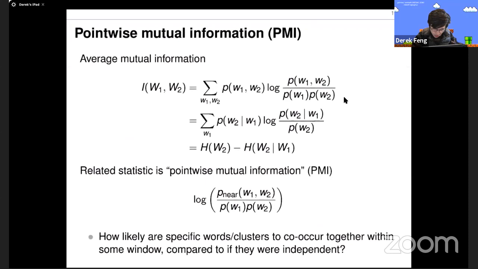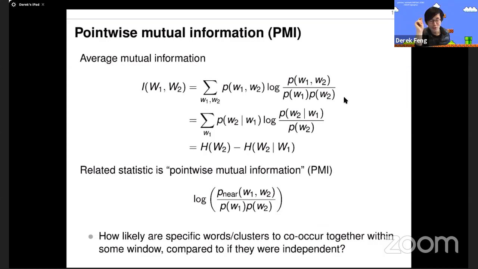Okay, so I want to go over this a little bit, because this slide will be helpful for your homework. What we were just looking at was the average mutual information, but we were looking at it for classes, C1 and C2. You can look at something similar for just words, like word one and word two. If you think of word one and word two as the previous word and the next word, then you can calculate the average mutual information there. And that's really related to the idea of which words are going to be following which other words, right?